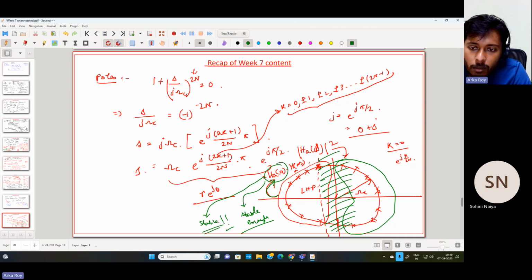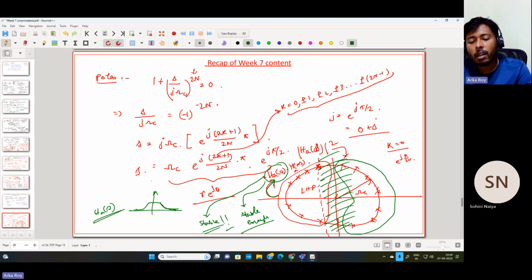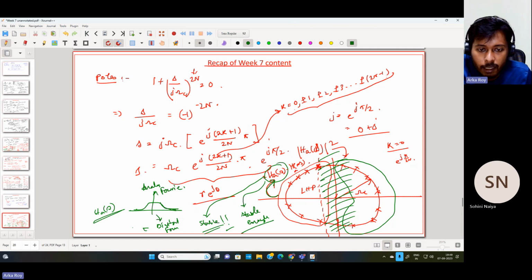So given this particular H(s), which is an analog filter that we have already been given, I can see the magnitude spectrum. Now in lecture 2, we have seen the relation between digital frequency and analog frequency, and the relation between the digital Fourier transform and analog Fourier transform. So this is basically the analog Fourier transform. I can convert this analog Fourier to digital Fourier, and from there I can get h[n], and from there I can get H(z).